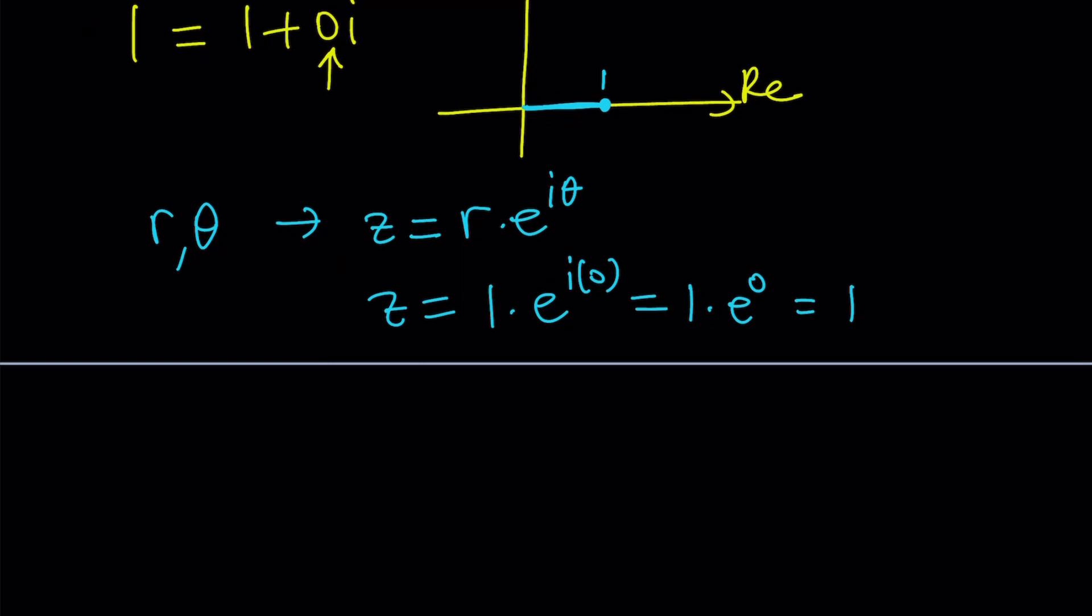So instead, we're going to think about that angle as 0 plus 2n pi. In other words, we're going to add multiples of 2 pi, because every 2 pi is going to give you a full rotation, and that will bring you to the same point. So the principal value and then the general value.